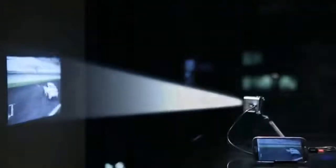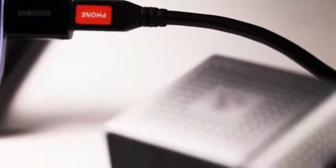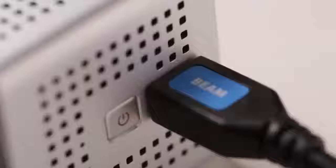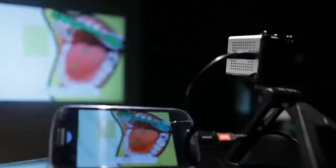Grand and spectacular screen images from a tiny 4.5 cm cube. SmartBeam is an incredibly simple to use personal projector that works with your mobile devices. Just press the power button on the right, connect it to your smartphone and you're all ready to go. SmartBeam automatically traces a video from your smartphone and projects it on the screen through the lens in front.